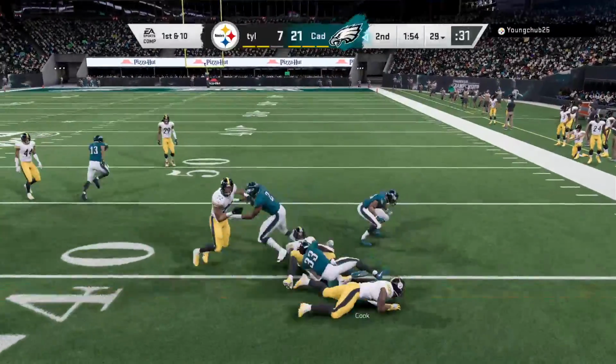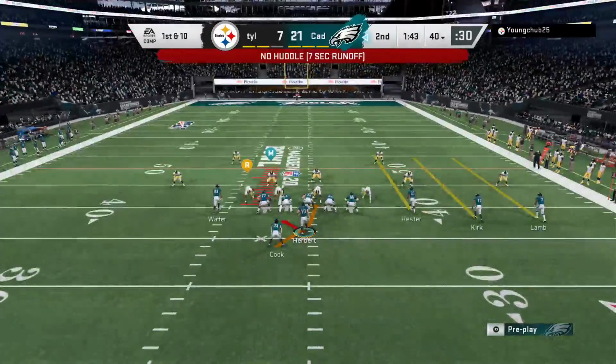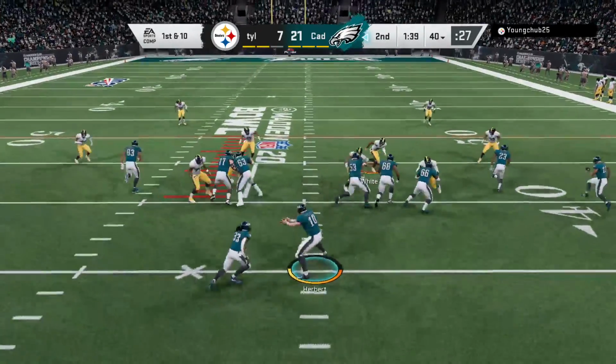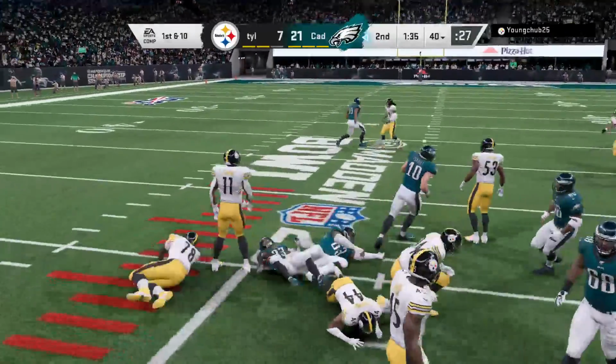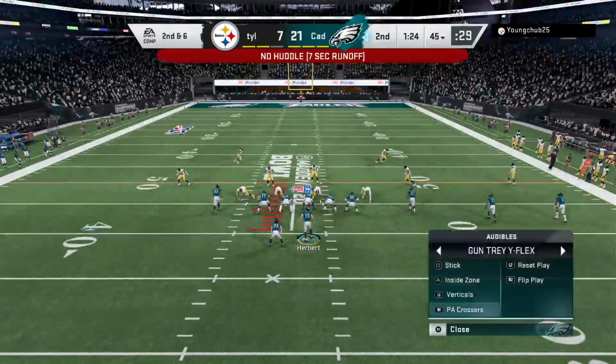I want to see if they want to go ahead and throw the ball again now on this drive after what happened on the last one. Throw it on the first play. Give the quarterback some confidence. See what happens. It's an Eagles first down on a gain of 11. They run again on first down. Cook. Yeah, give him 4 yards there. It'll be 2nd and 6.